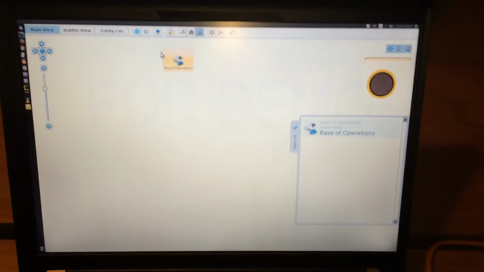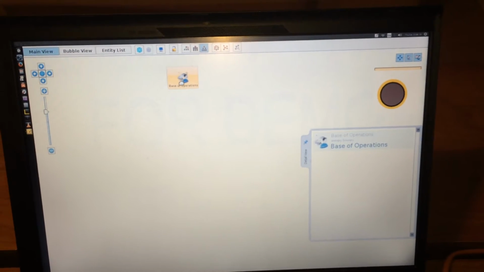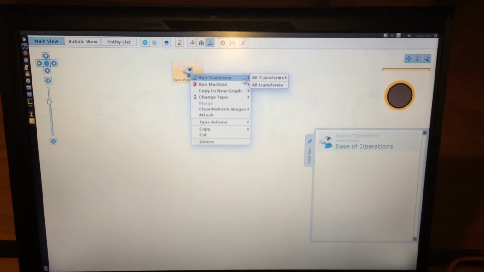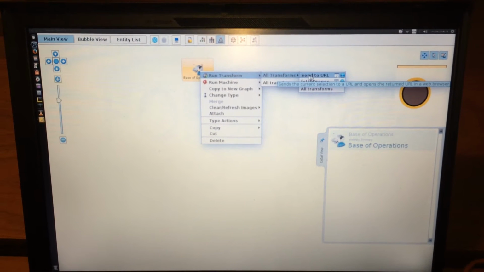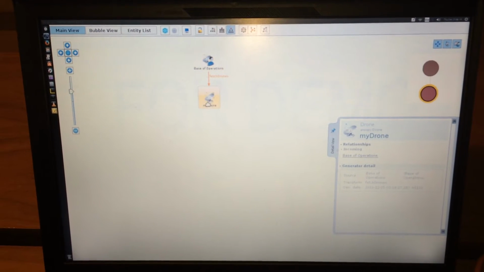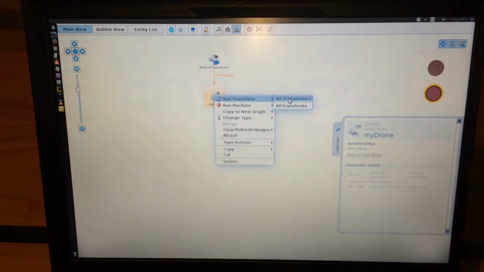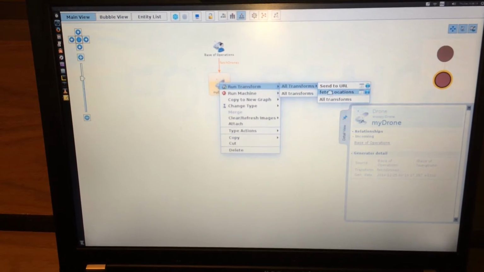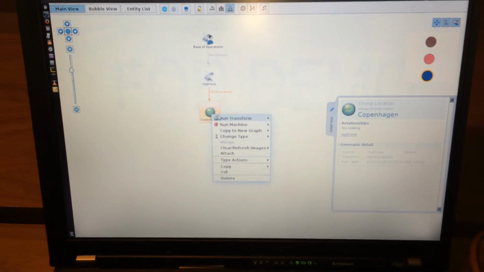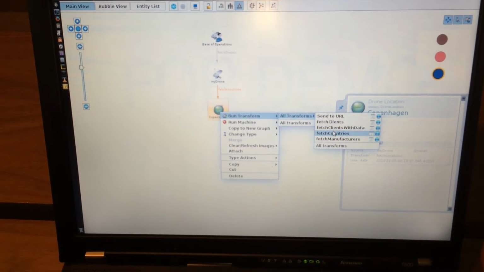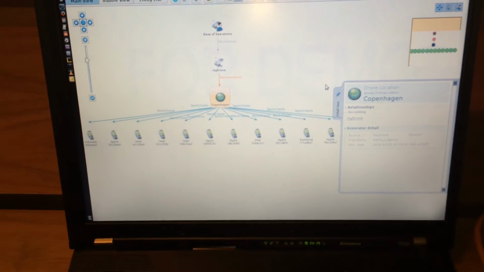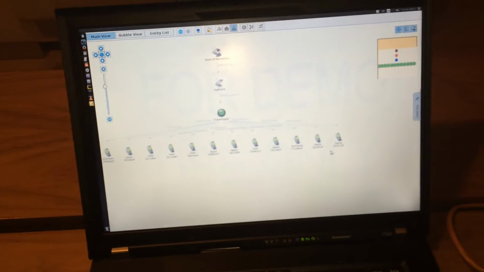It's a wonderful tool which can data mine, and I will show you the functions here. I have actually collected some data today. So I start by running a transformation where I'm asking for fetching my drones. Right now I only have one drone, and I will ask this drone where it is. Fetch drone location. It says it's in Copenhagen. Okay, that's Denmark. And then I'll ask the drone to give me all the clients. That means all the devices it has seen sniffing. And we can see a lot of devices here.